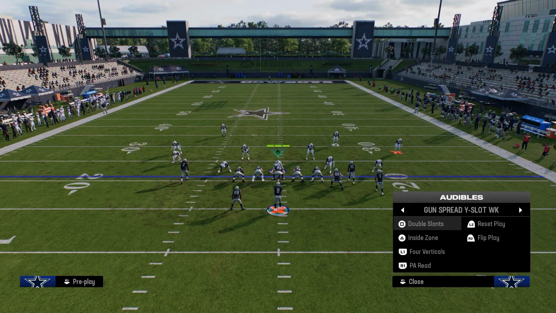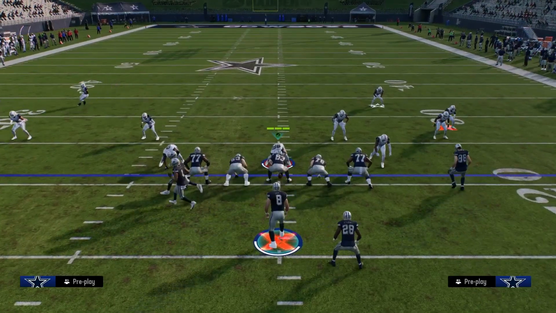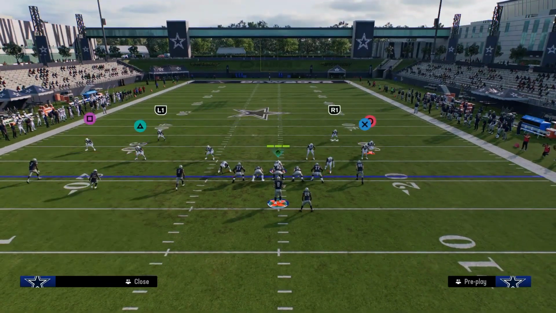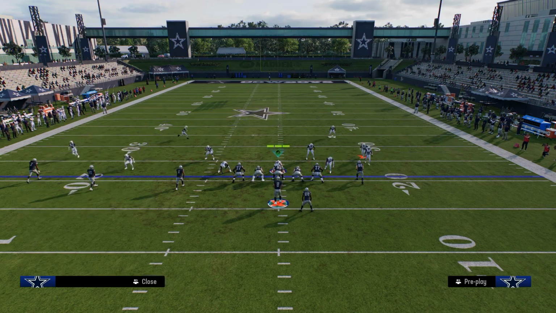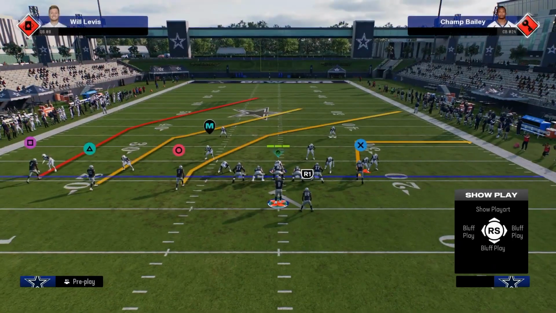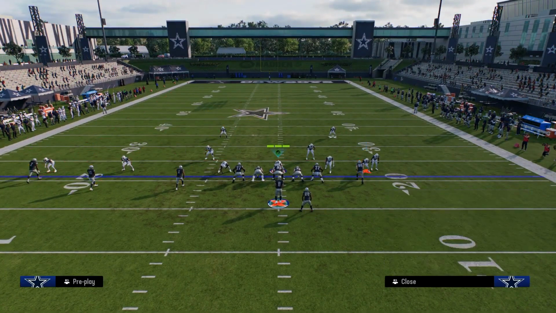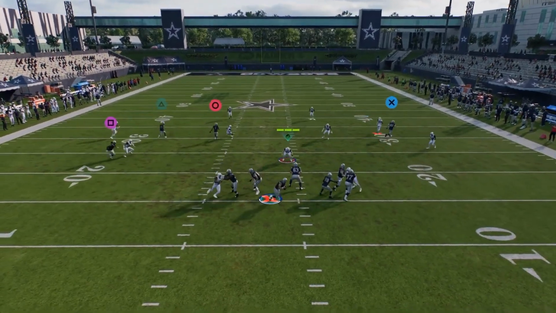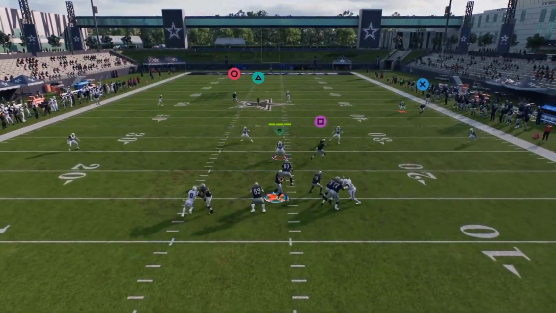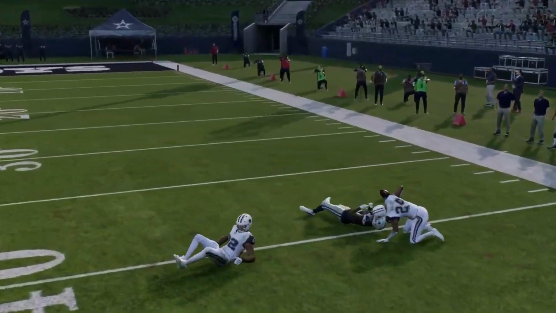Another thing you have in this playbook that is really good is this PA shot crossers. Because again, you're kind of forcing them to run cover 3 or cover 4, and so these are plays that I would use to take advantage of those coverages. So this would be an example of a really nice setup that does a really good job of taking advantage of cover 3, right? This has been one of the best bombs against cover 3 for a while. And you'll see that this receiver, you can just cut this off before he gets to that quarter.